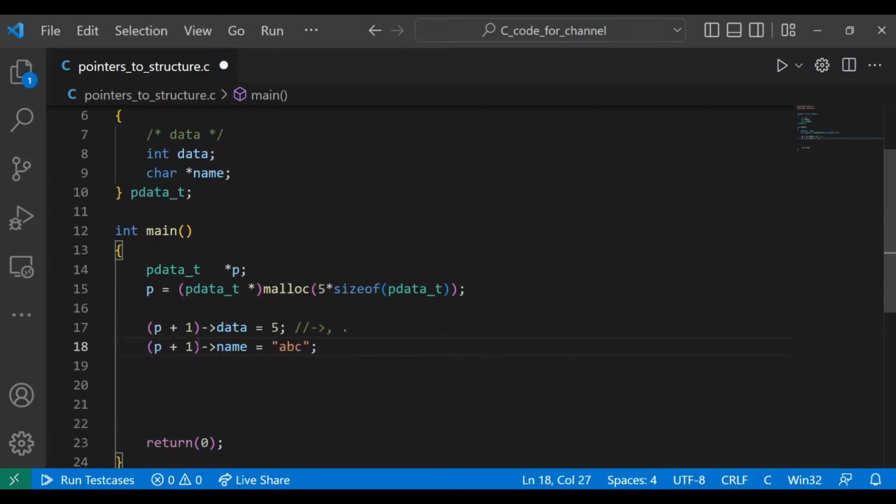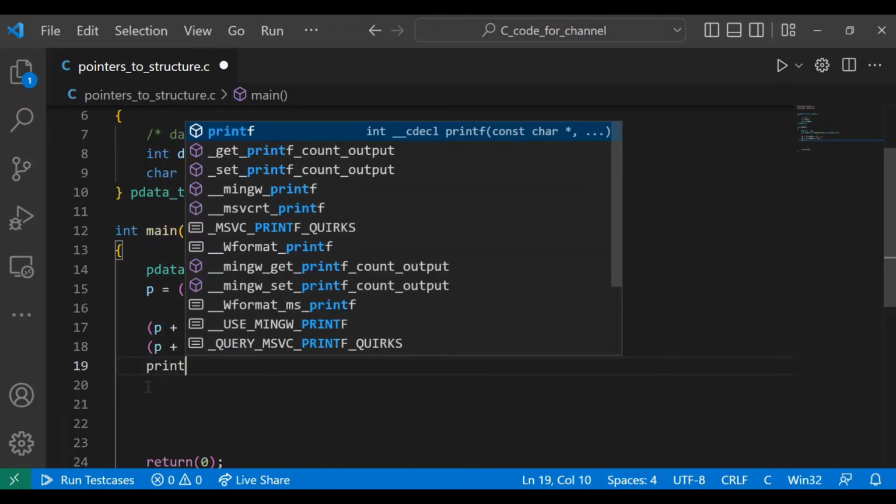Here you can see I have given some data to the data variable that is of integer type, and for the name I have given ABC.